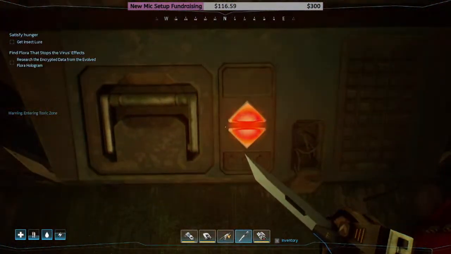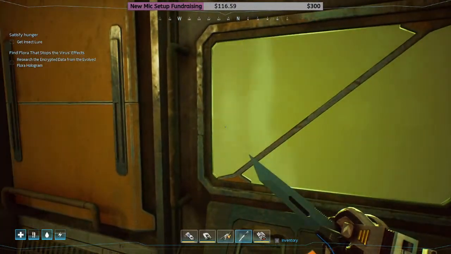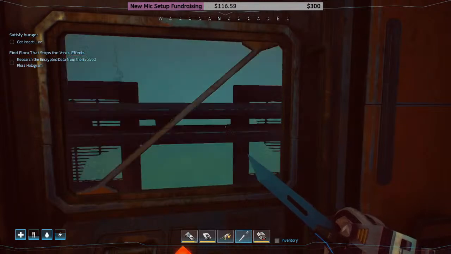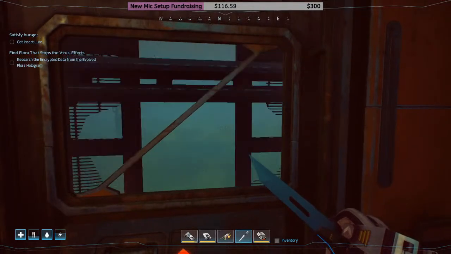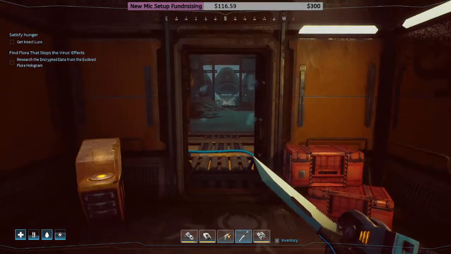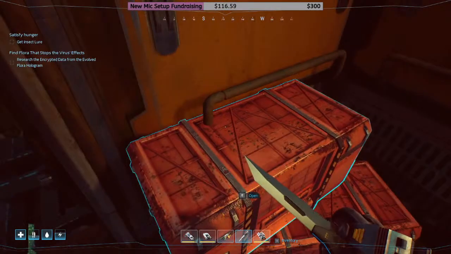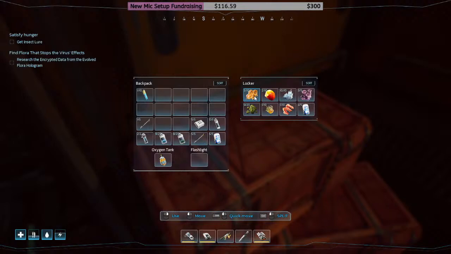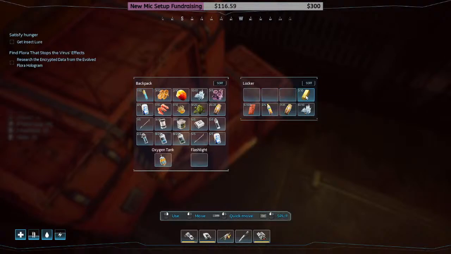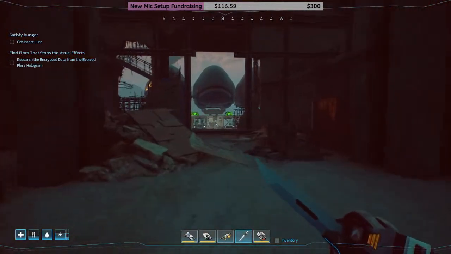Let's go up real quick. We find flora that stops the virus's effects, which I still don't have the thing to figure out the data either. Definitely haven't picked up something, that's for sure. And we're having some lag. Let's take a full inventory with us. Hope you had a good day.